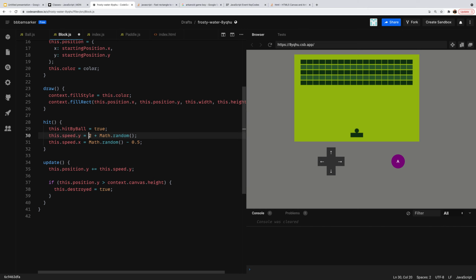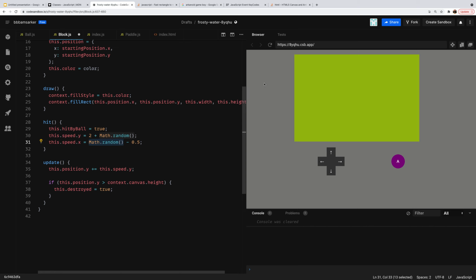So now each block is going to fall at somewhere between 2 and 3, since it was starting at 2, and that's going to be the y speed. Here, somewhere between 0 and 1, minus 0.5. So that results in somewhere between minus 0.5 and plus 0.5. So it's going to go either slightly left or slightly right.